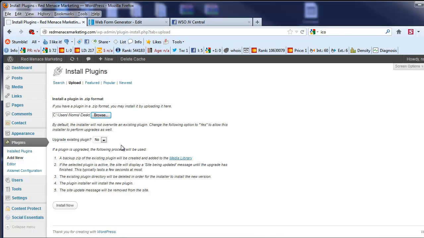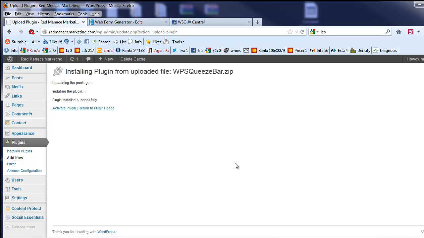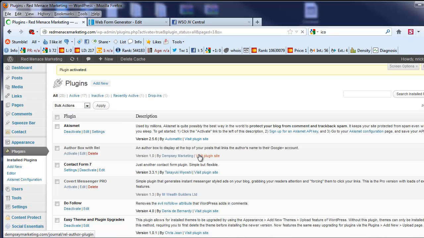it's going to ask you if you want to upgrade the existing plugin. Normally you would just leave it at no. I have to click yes because I had it installed on here before when I was testing it. So I have to do that to make sure it uploads properly. But now we just click install now. And it's going to take just a minute or so to upload the plugin. Okay, and then this box will pop up asking you to activate the plugin, so click on that. And that's all there is to it, very simple.